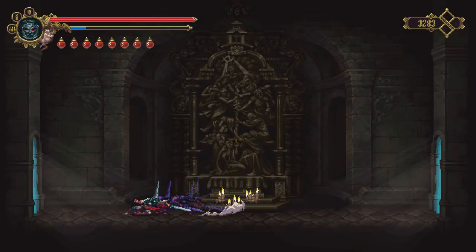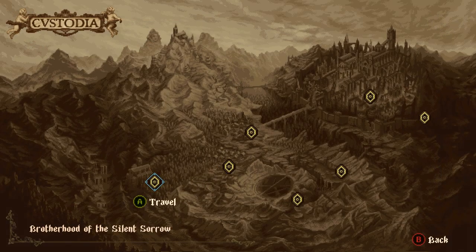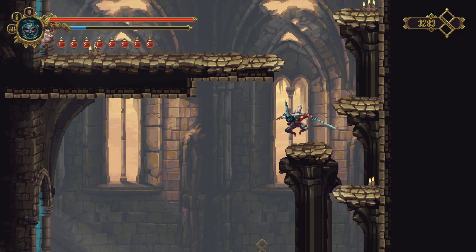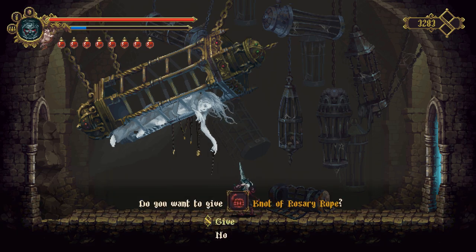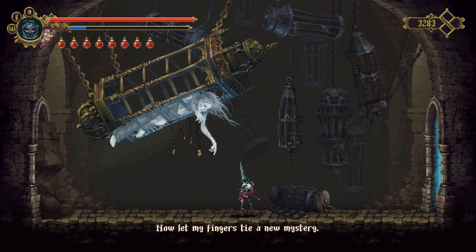There is one item that I forgot to pick up in the shops along the way, so I might go back there later on. Probably not this episode. For now, let's head over to the Brotherhood of Silent Sorrow. I do have a spare knot that I can add. So let's see, I think this is Soledad. That will give her the knot of Rosary Rope.